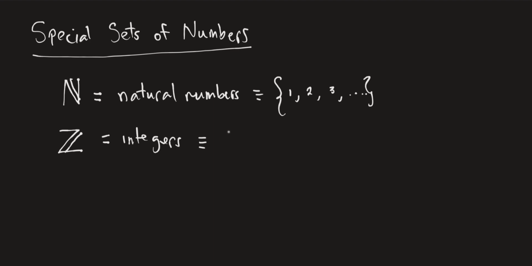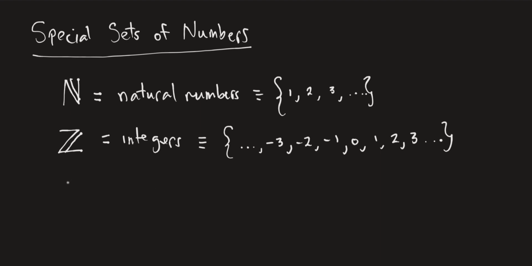So how do we denote this? Well, you could start with a dot, dot, dot, and then maybe go to -3, -2, -1, 0, 1, 2, 3, dot, dot, dot. And in both cases, you notice we can actually list them, so sometimes you can say that these numbers are listable, 1, 2, 3 in order, or start in the middle and you have 0, and then you go 1, and then -1, and then 2, and then -2, and 3, and -3, and so forth. So in a sense, these are listable as well.